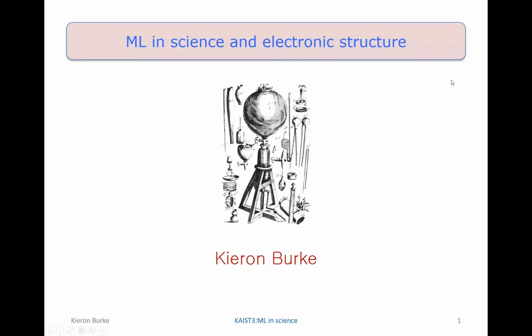So today, in the first half, we'll talk about machine learning and science and electronic structure. But also, I realize I have to get to the DFT part, and there's quite a bit of it. So also in this one, I'm going to talk about using machine learning to do orbital-free density functional theory and the work we've done in that area.